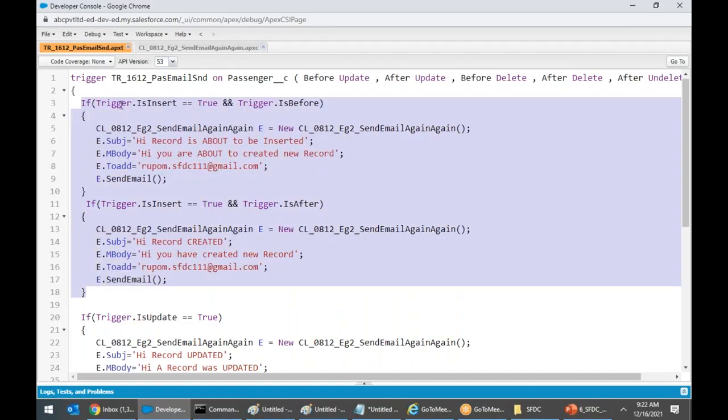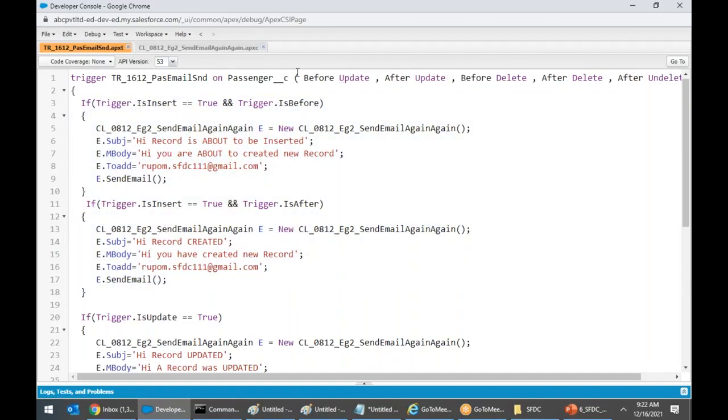It will say, sorry, is insert, I don't know. You have not even used insert here. Only update, delete you have used. This trigger will work only for delete, update, restore. Right? This trigger will not work for any insertion, neither before insert nor after insert, because you have not included it in the event. When somebody inserts a record, the trigger will be sleeping.